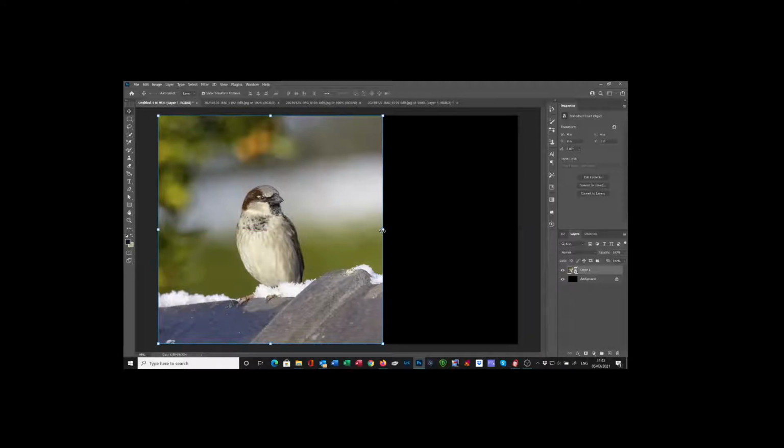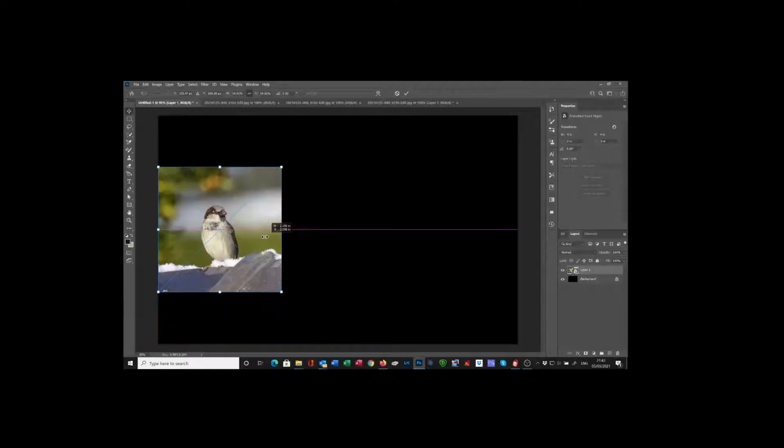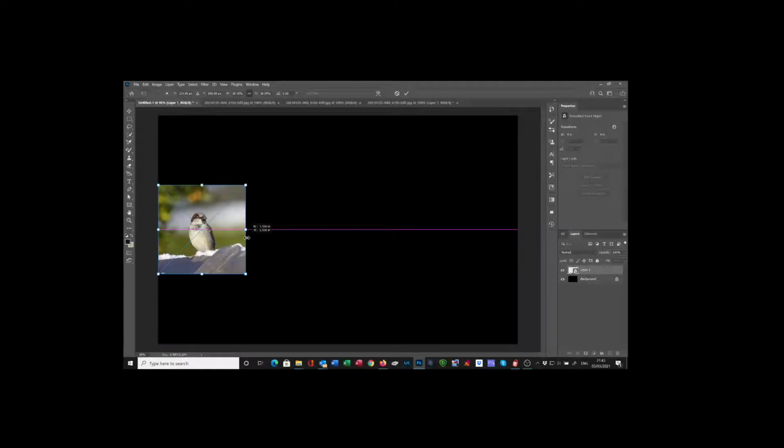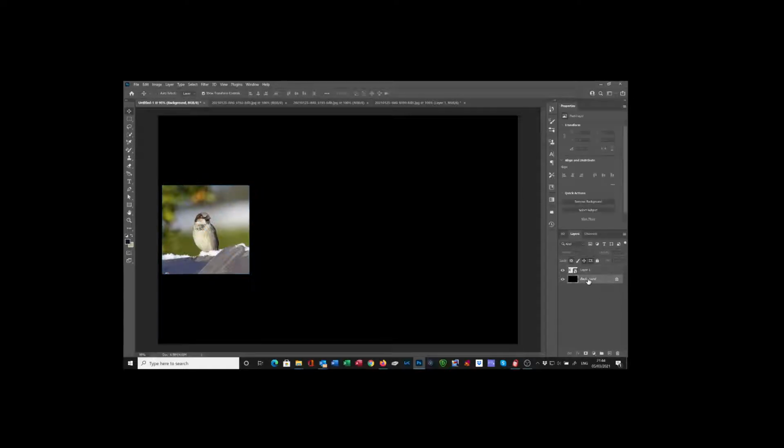You'll see that as we resize it, it's all done proportionately, which is one of the benefits of Smart Object, and allegedly the resized image is of better quality than it would be if you just manipulated the original image. Okay, so that's nicely in the panel. I'll click on background there so that you can see what it looks like so far. I can turn off that layer and the picture disappears, but we'll leave it turned on.